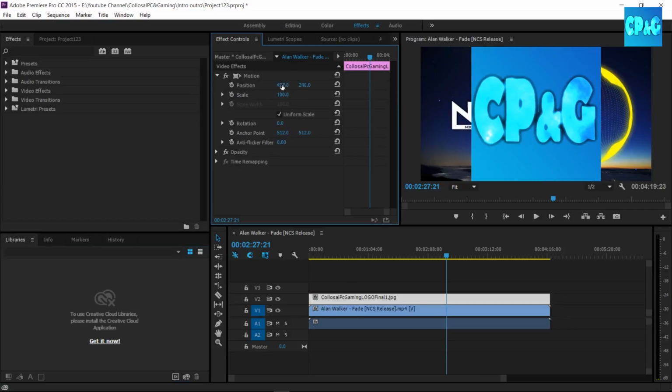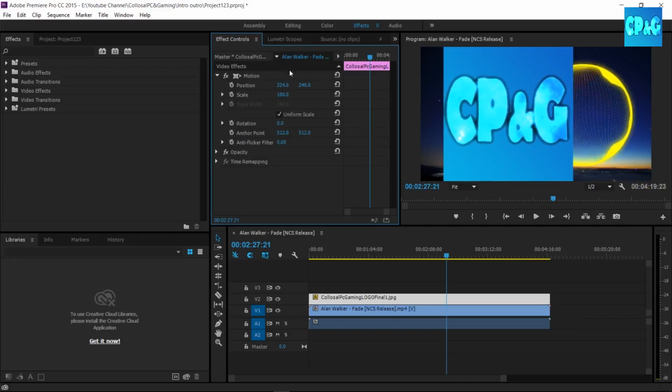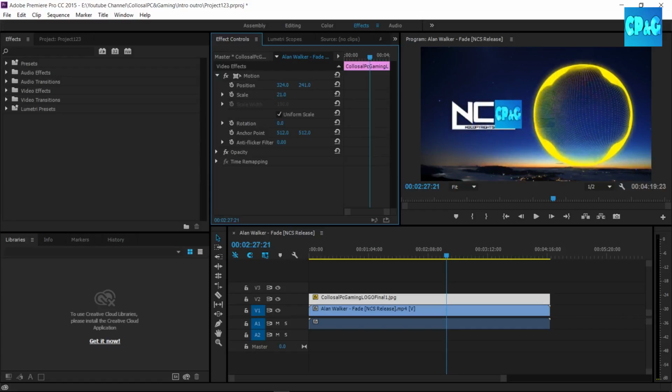You can actually move this image by changing this number. We want to make this smaller, so we can change the scale of this to change its size. Let me then move this so that this stays there like a logo. You can also rotate it if you want, but I don't think I would do that. You can also animate it, but we don't want to learn animation in this episode because Adobe Premiere Pro is mainly for video editing, not to animate.